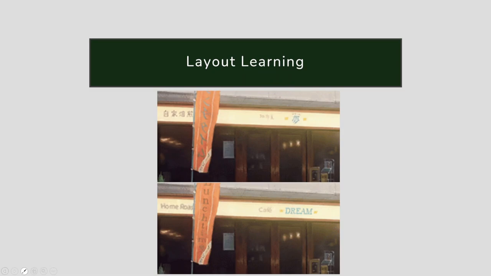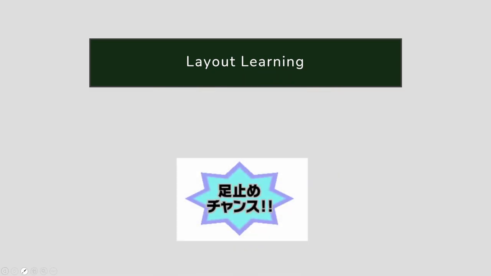But not every single graphic in the game has this easy one-to-one correspondence. So, for example, we're going to take a look at this graphic next, which says Ashidome Chansu, which roughly translates to delay chance, as in chance to delay something, right? However, it's not stored as a graphic that simply looks like this. Rather, each character from this image is cut and pasted from the image to make the final words.